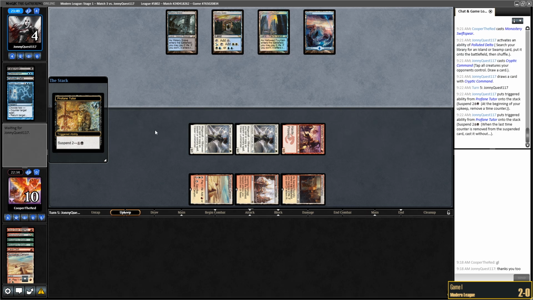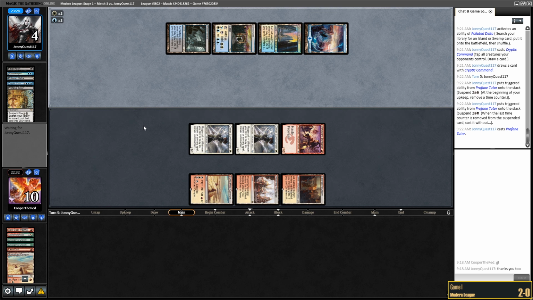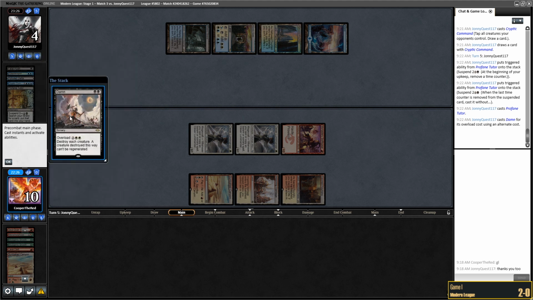So they get to cast the Profane Tutor here. What are they going to get with it? They got a Demonic Tutor. Search your library for a card, put it into your hand, and shuffle. They don't even have to show us what it is, because it could be anything. Ooh. Destroy each creature.